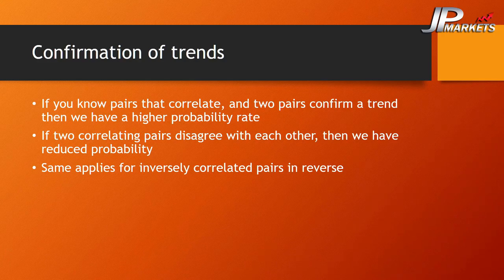If we know that the same signals are being given on highly correlated pairs, or that the opposite signal has been given on inversely correlated pairs, then we know that this trade has a higher probability. By understanding and utilizing this, we are using the correlation to find out which pairs move in which direction with each other, and then making sure that our analysis is being confirmed when we are entering into trades. As a result, we are not looking at one pair and then making a trading decision, but we are looking at multiple pairs to make sure that the same signals are being confirmed by highly correlated pairs. This ensures that when we enter trades, the probability of this trade being successful is higher.